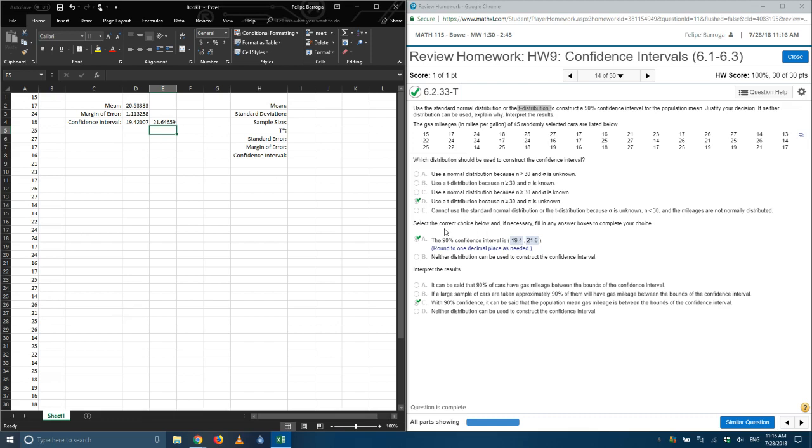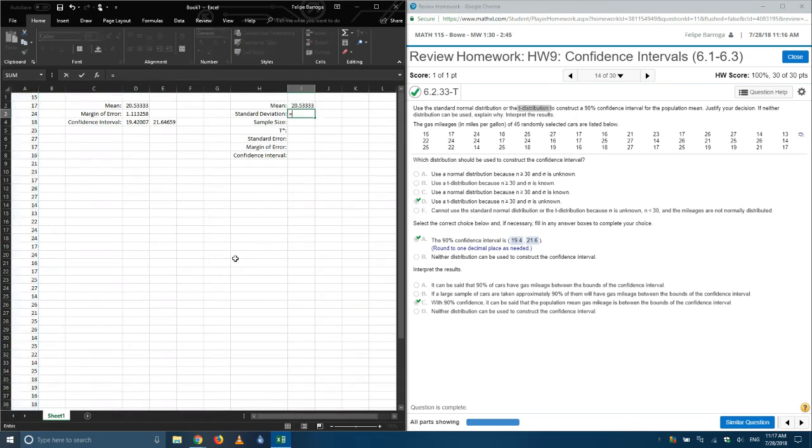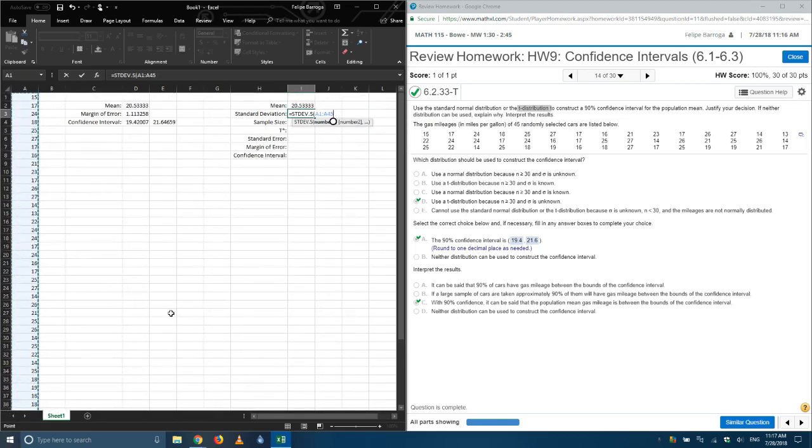Now, let's say that you're having trouble with Excel and it's not working quite like how you want it to be working. Well, there's a formula you can use. What we'll do is set up all these things first. We'll find the average, because we're going to need all these values anyway. We'll find the standard deviation. And we'll find the sample size.